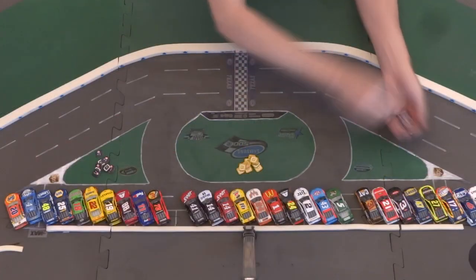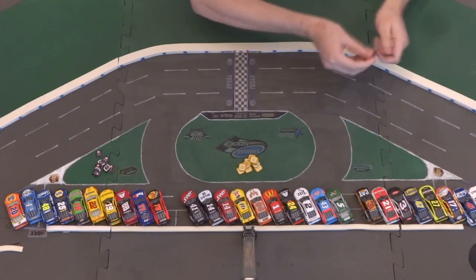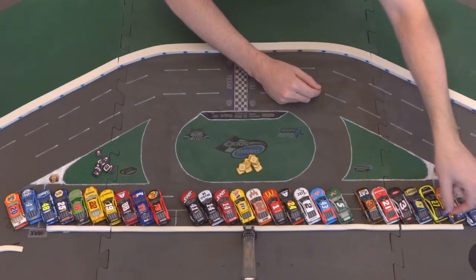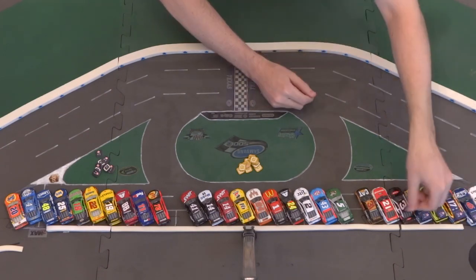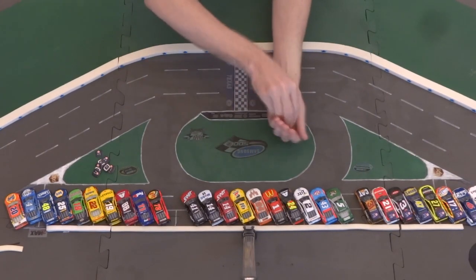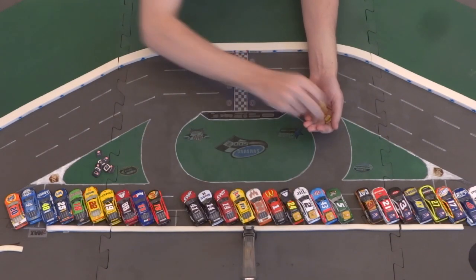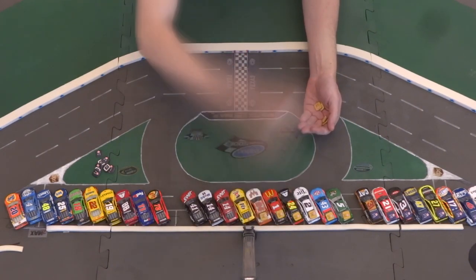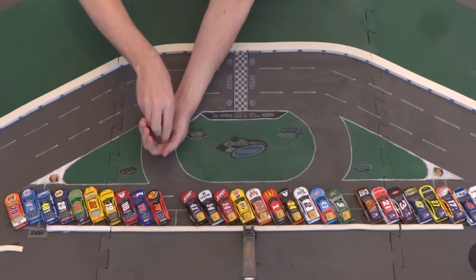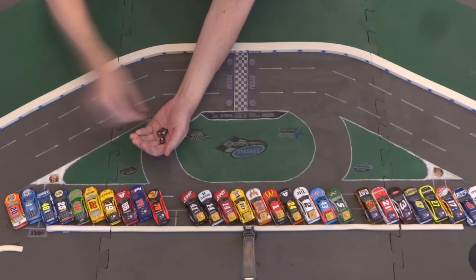So the track is ready to go. We've got the green flag displayed, and we are ready to begin round 1 of qualifying. The top 15 drivers will move on to the final round. The video has been fast-forwarded to prevent this from being the most boring video on the planet, but I still like to show qualifying in its entirety, both for transparency's sake, and also I think it adds a little bit of drama as you see the cars begin to be placed one after another in their respective positions to see who's making the cutoff and who is making pole position.